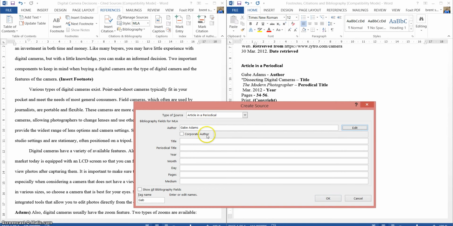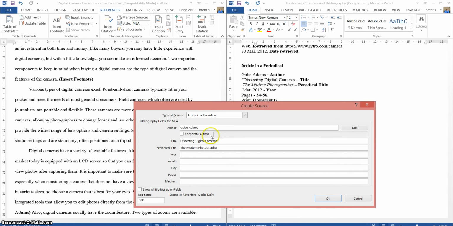Alright, title, Dissecting Digital Cameras. Periodical title, The Modern Photographer. Mind you, you would know that a periodical is like a magazine that comes out every month, or every 2 months, or every 3 months, annually, semi-annually, however.